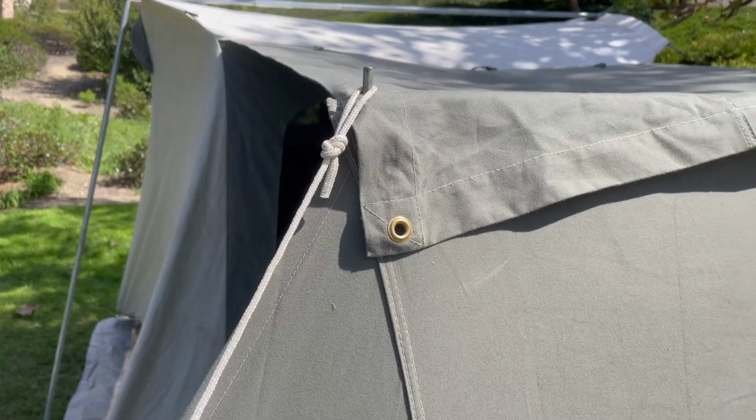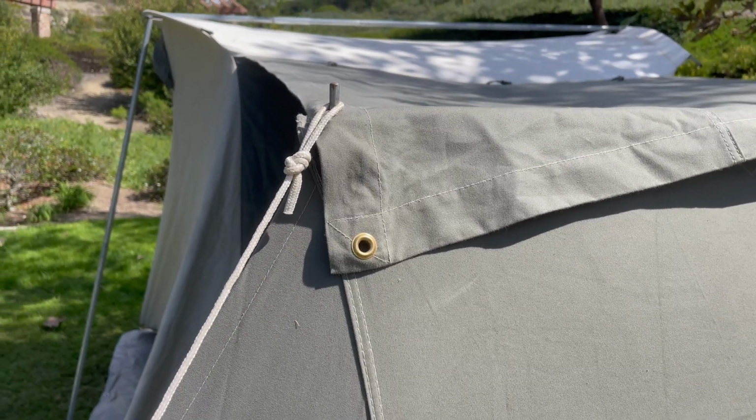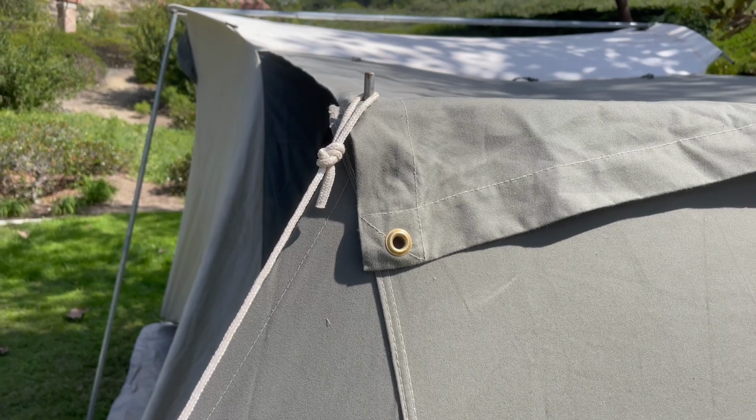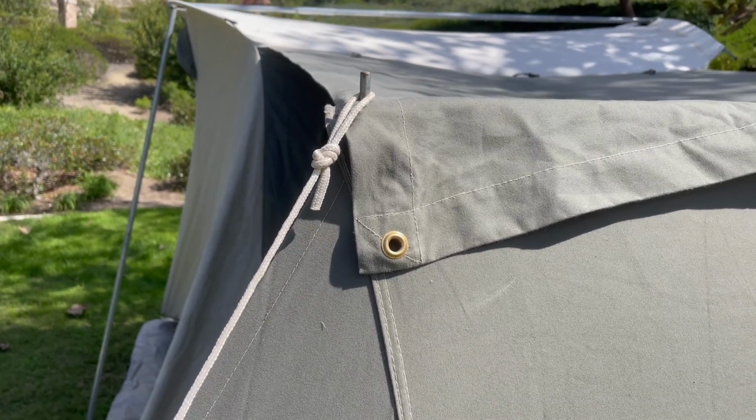And here's the other end. Once again, I'll attach a cord to that loose grommet and attach that down to one of the stakes of the vestibule so it doesn't flap in the wind.